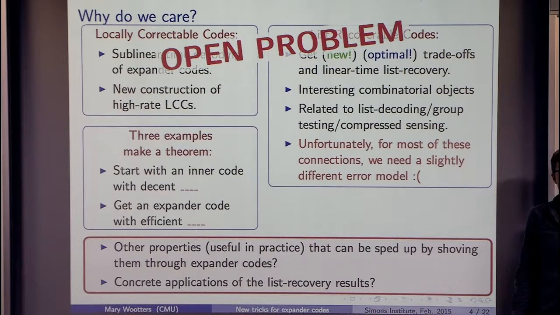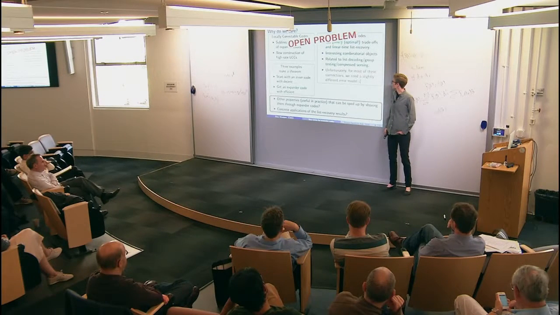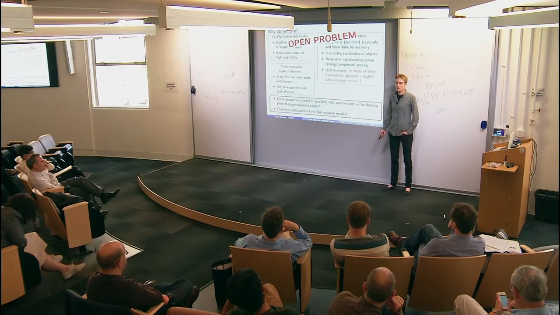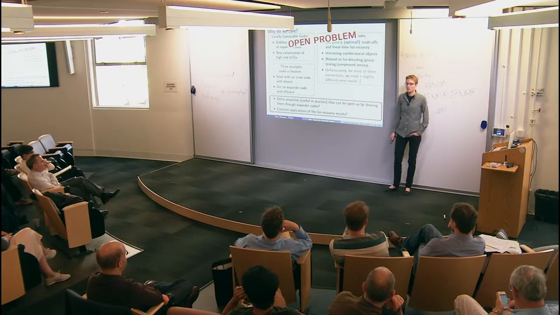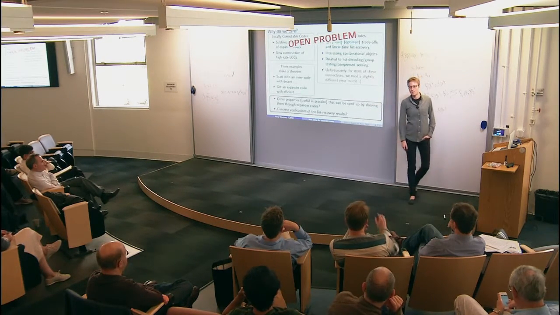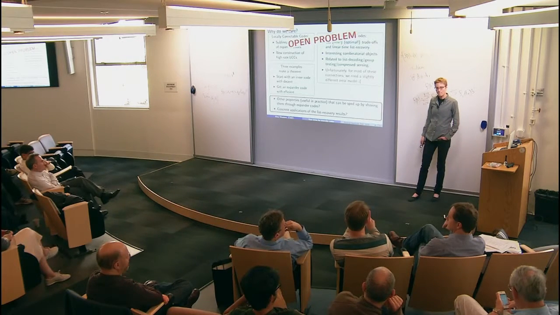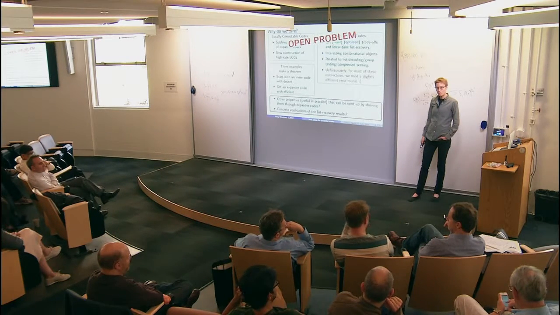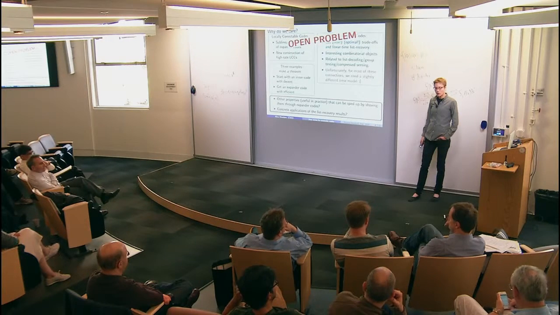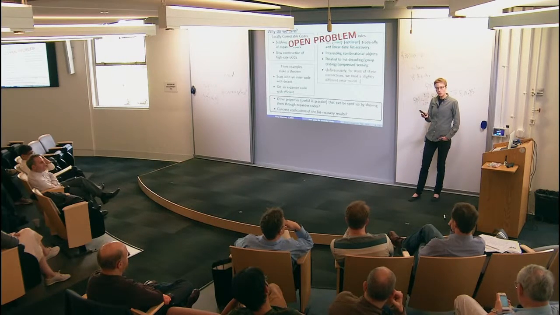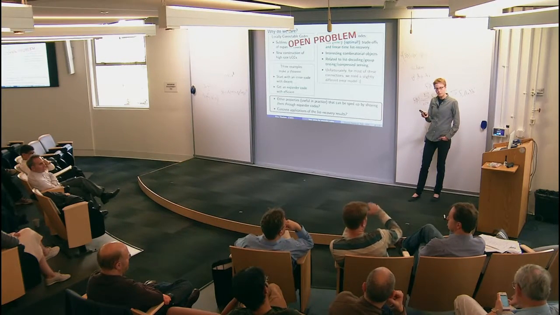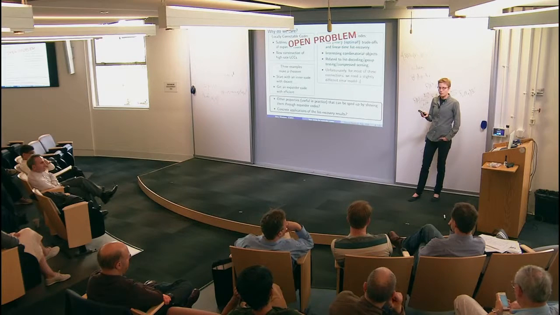Yeah? To get these optimal trade-offs, what kinds of expander graphs would you need? Which optimal trade-offs? We use Ramanujan graphs, and we have explicit ones of those. So these are all completely explicit constructions. Yeah. So I have a quick question. For Ramanujan graphs, you can only prove expansion of some amount, right? You can get better expanders, but it's only provable. What is it? An expansion of half? What kind of expansion? Here I'm talking about spectral expansion, which I'm going to measure in terms of the second eigenvalue of the normalized Laplacian. Like vertex or edge expansion as well, but there's a gap there, right? There is, yeah. It's up to a half.